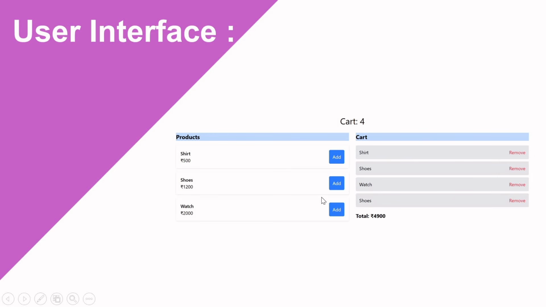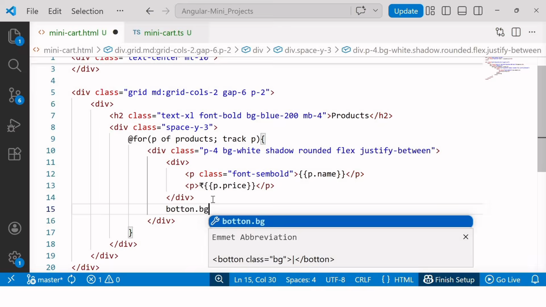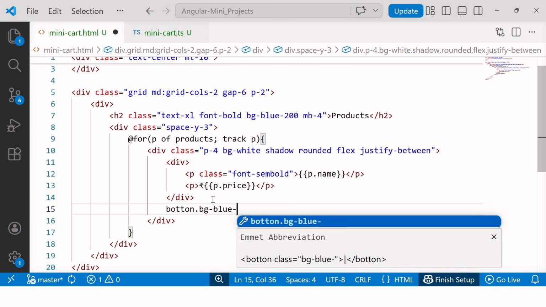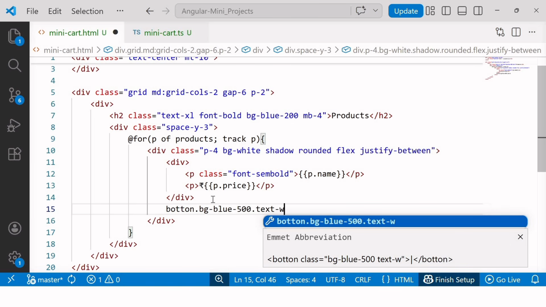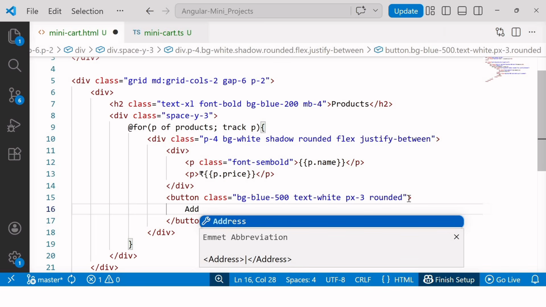Now let me check the UI, and as per the UI each product has an add button. So let's add this. Below this div, let me add the button with classes bg-blue-500, text-white, px-3, and rounded. Let me correct the spelling of button, and the button name is Add.